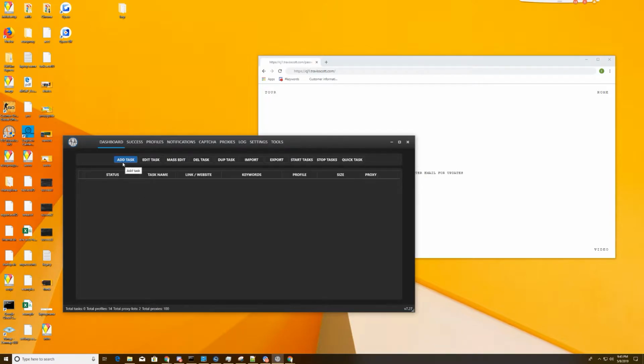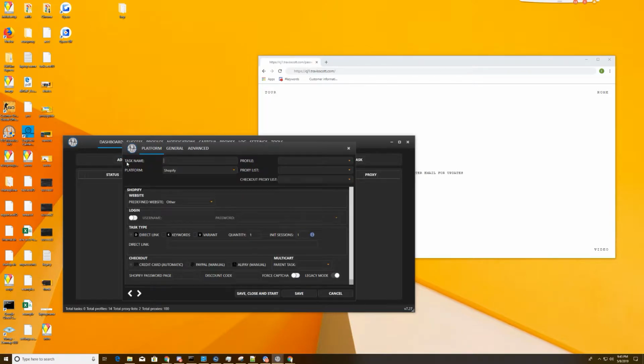So what do I do when I look at a Shopify site and I want to go after it? There are different ways. The first thing you're going to want to do is change lots of different options. You're going to want to have a mix of tasks. So we're going to call this Travis Scott.